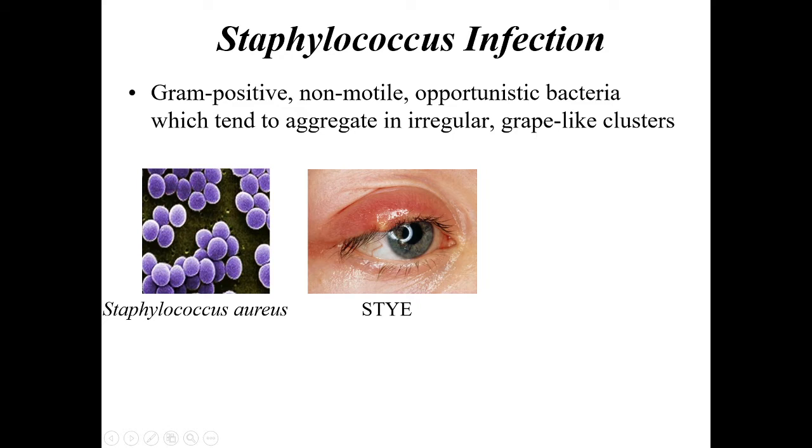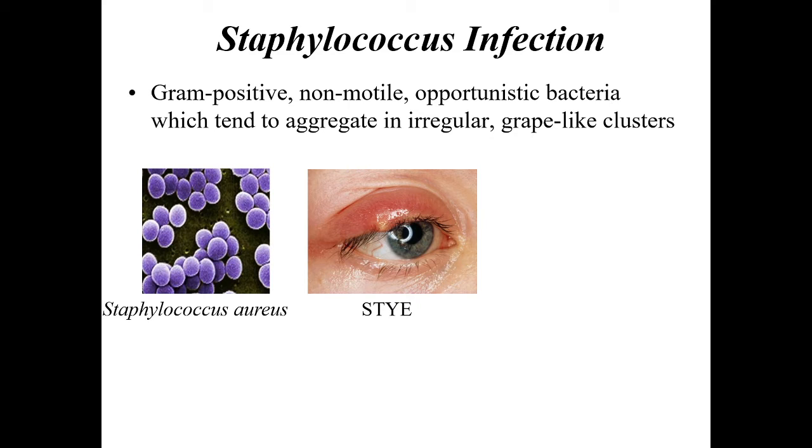Gram-positive means, broadly, we divide bacteria into two different types. One is gram-positive and the other one is gram-negative. This is some kind of staining method. If you stain bacteria, gram-positive bacteria will take a purple-blue stain, whereas gram-negative bacteria will be pink in color. So Gram actually discovered this staining technique.